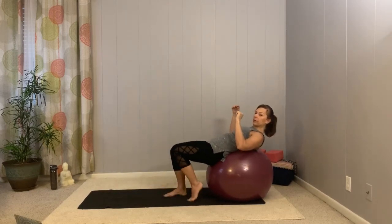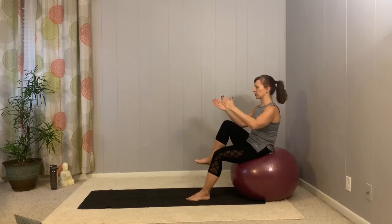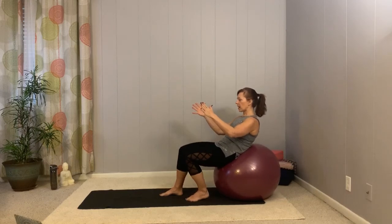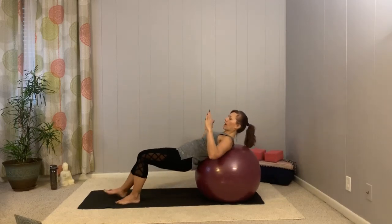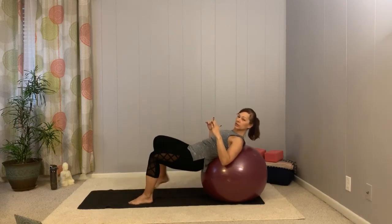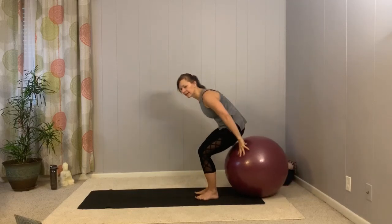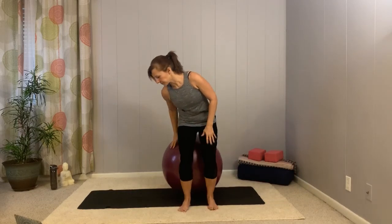It's okay if you feel really wobbly. Just focus. Try not to just look at your screen. I want you to focus ahead of you. Stepping right, left, right, float left, and then step it back. 1, 2, 3, 4, and release. Very nice. Have a seat on your ball.